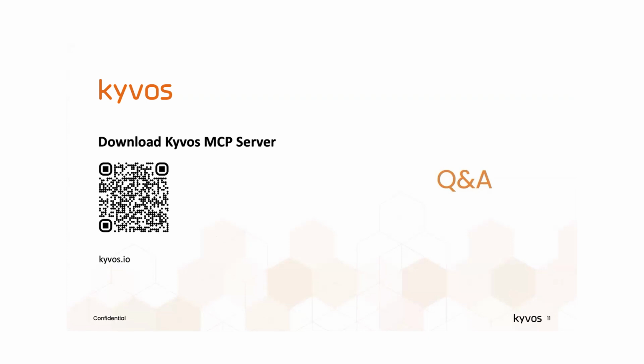Now, as you have seen in the demo, once I have implemented the Kyvos MCP server, I don't need to worry about all those aspects. I just need to create an instance of MCP server in my GenAI app and provide the URL of the Kyvos MCP server where it is running. All the nitty-gritties of how to fetch the metadata of the Kyvos semantic model and how to query it will be automatically handled in the Kyvos MCP server. My GenAI app will just need to call the appropriate tool and I'll get the required data. So this is the basic problem that MCP is trying to solve.